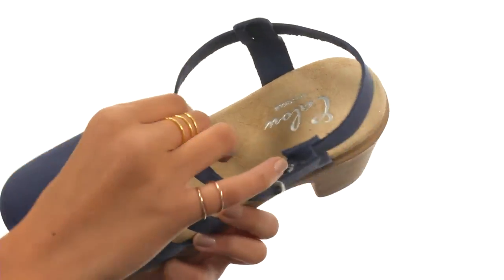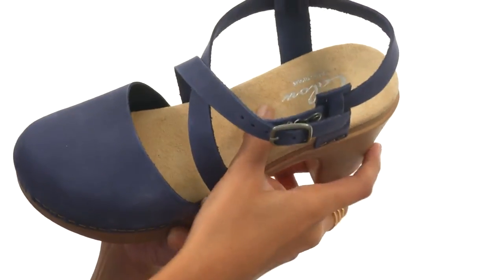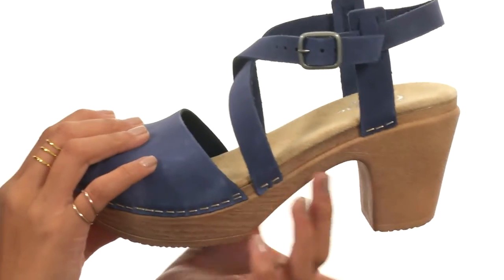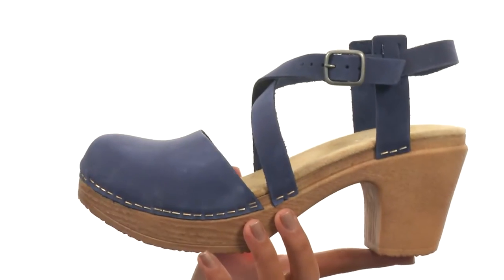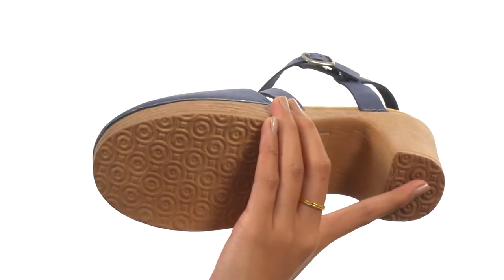Inside we have a pretty smooth lining that feels really great to the touch, as well as a plush suede-covered cushioned footbed — it is so nice, it's going to help keep you comfy. Not only that, but we also have a really fabulous heel as well as a platform, which is going to give you a nice boost in height. And all of this comes to you on a polyurethane outsole.